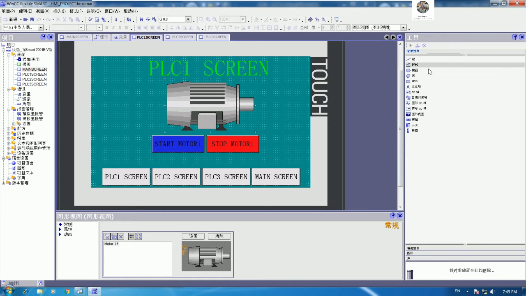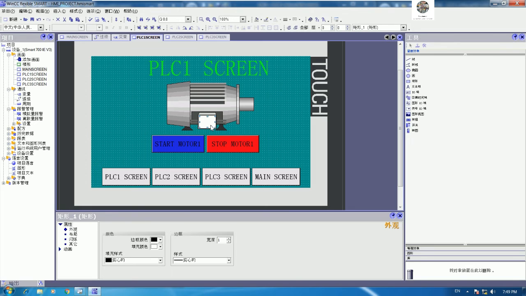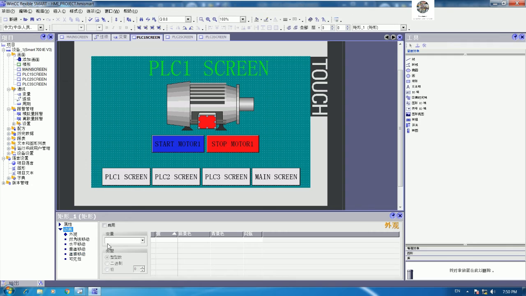I will go to the object and then choose like this. Normally I will change this one to red, and when the motor is running, I will change to green, right?